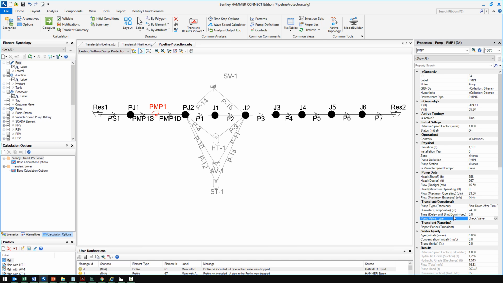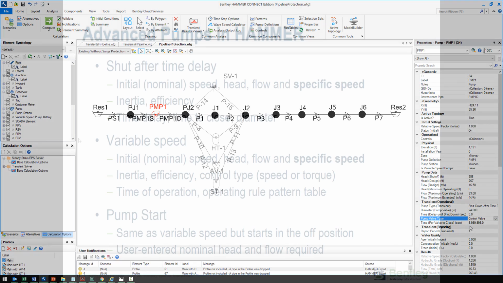So pump valve type is what I was just saying, that you have the flexibility to choose between a check valve and a control valve. So you might wonder, well, what if I have neither? What if I don't have a check valve or a control valve? So currently the way that you model that is you would choose control valve, and you would just enter a very long time delay, something like that, which basically means it's not doing anything. But typically you would likely have a check valve. Maybe you want to be conservative and assume that the check valve isn't going to work, or maybe you don't have one, or maybe you want to model that check valve explicitly as the check valve node element. So it gives you the flexibility there.